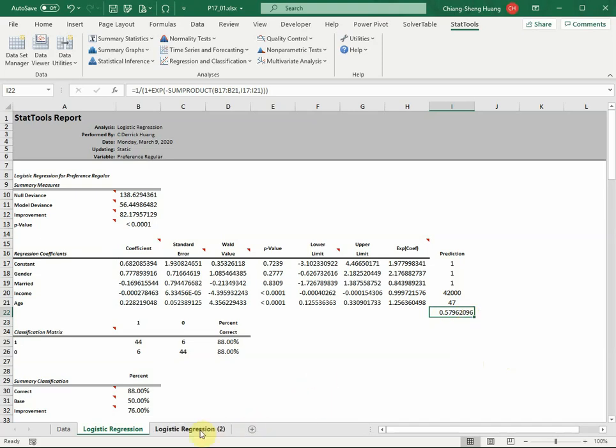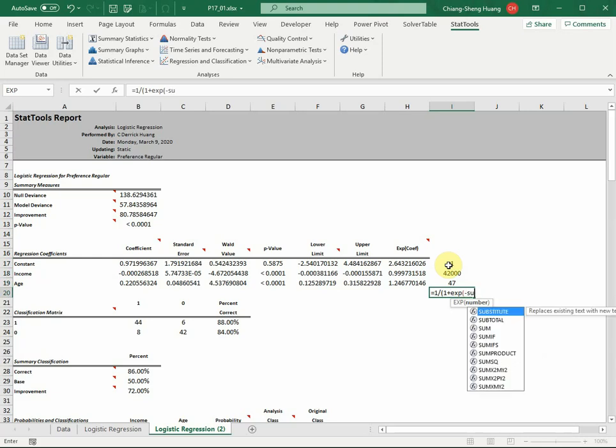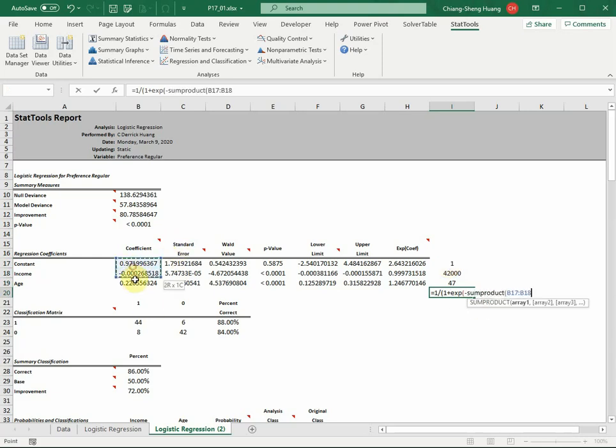We can also do it here. All I have to do is put in the constant, which is 1, and then the income is 42,000, and the age is 47, and then I produce the exact same formula, which is 1 over 1 plus exponential minus the sum product of all the coefficients multiplied by the actual values for this person.